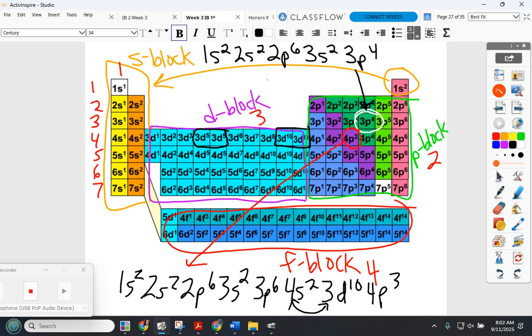And so the written electron configuration, each term is going to have the primary quantum number, which is the same as the period, the energy level, the sublevel, S, P, D or F, and then written as kind of an exponent, the number of electrons in that sublevel. So we're not actually looking at individual orbitals. You can write these out, so I could write 2px2, 2py2, 2pz2, and do it with every individual orbital within the p sublevel or the d sublevel, but that would be silly, so we're not going to do that.